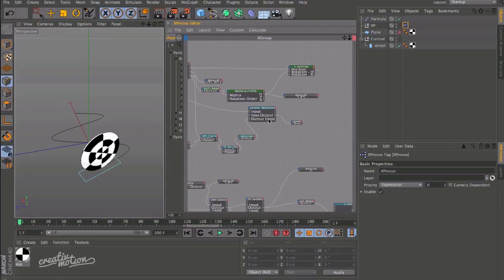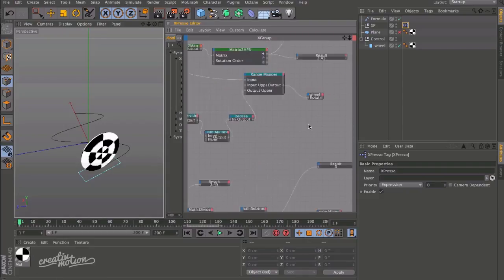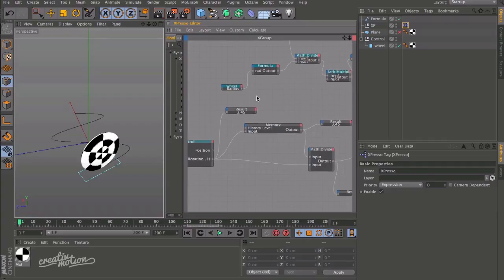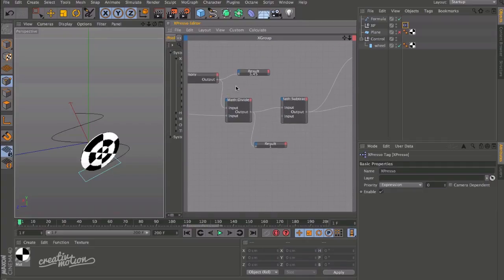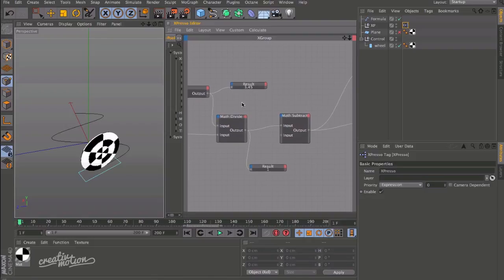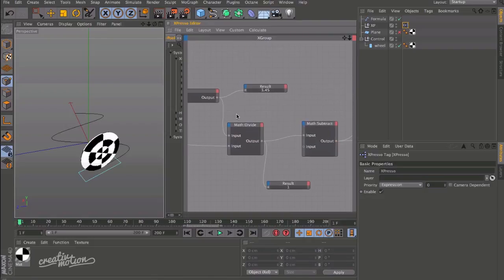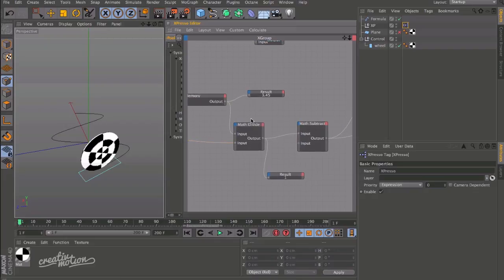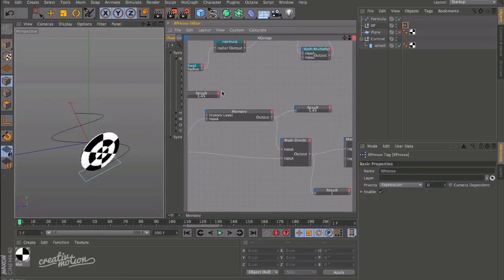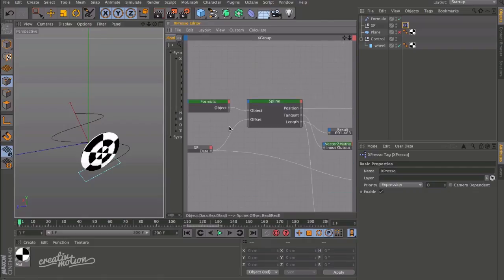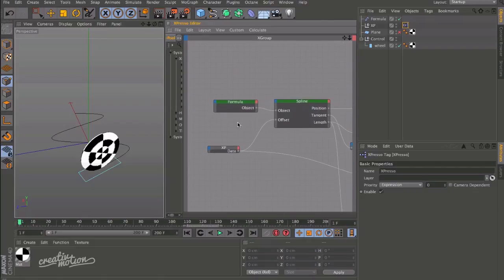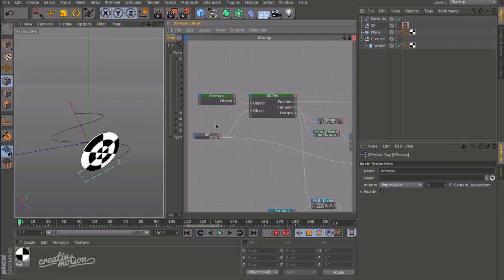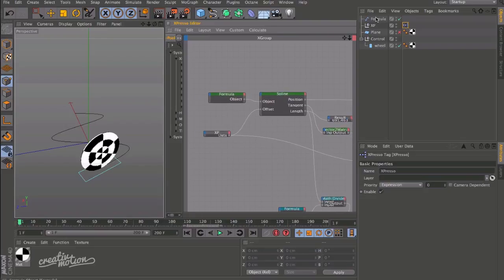This is fairly messy here. For the purpose of doing this, I could have used some more formula nodes instead of using too many math nodes, but it helps explain the process just a little bit easier. So the first thing here is we have our spline.